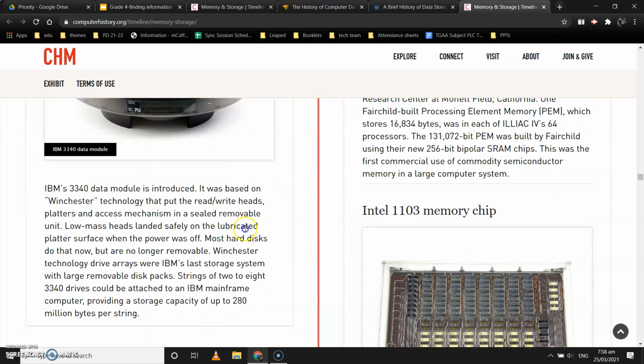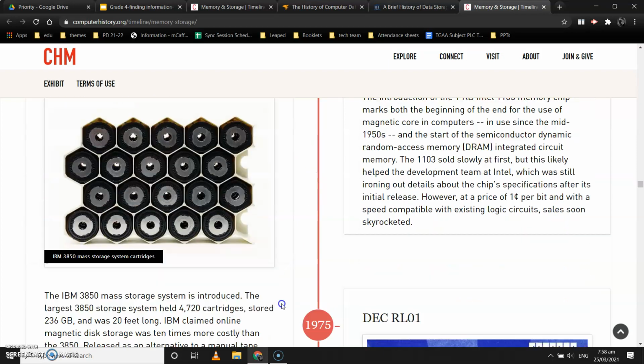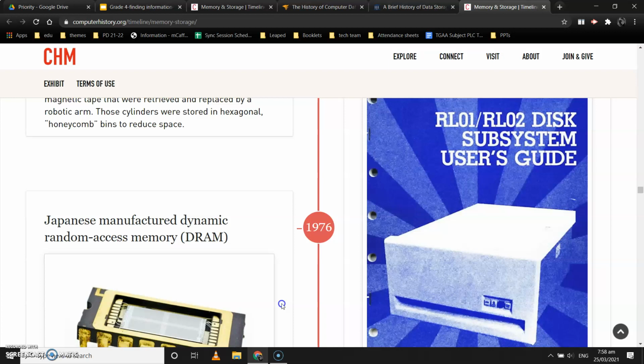You don't have to write all of the information, just write 1 or 2 sentences in your notebook, and then you have to take a picture of that device. You have to take a picture of what you have written in the notebook and upload it on the Padlet link. I hope this was useful.